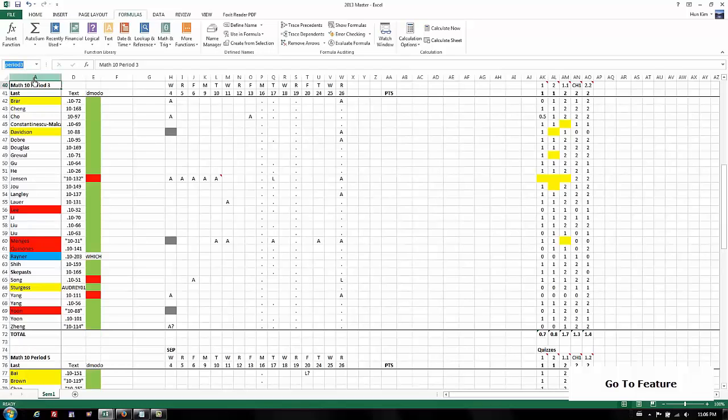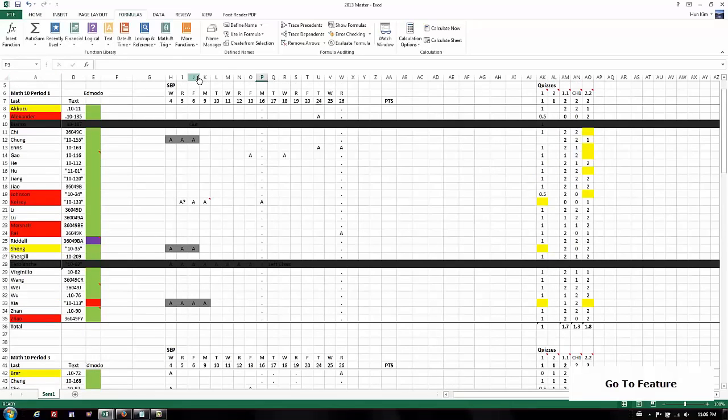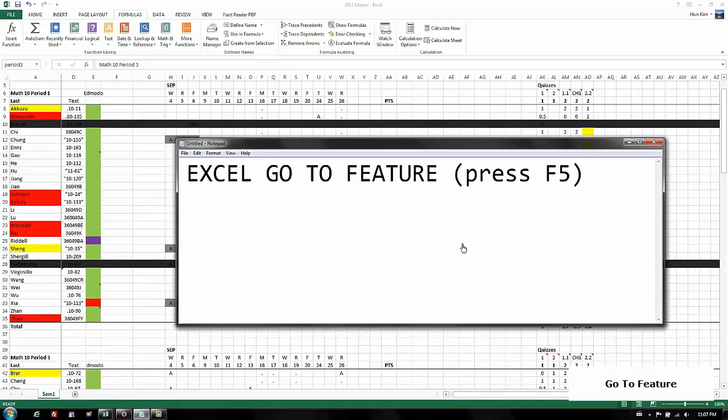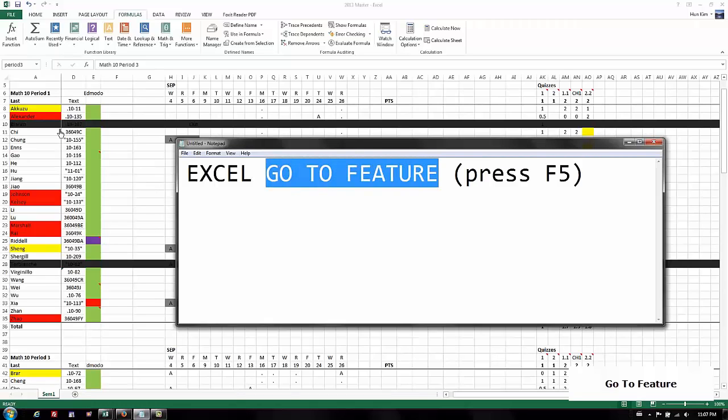For example, if I call this P3 and press enter, it's going to be confused because Excel will simply jump to column P, row 3. So your name has to be a little bit longer than usual, or you shouldn't choose a name that's going to be confusing with simple columns and rows. So for the Go To feature, just remember that we press F5 to have the box pop up, and this Go To feature works hand in hand with us renaming the name box defaults, which have the column and rows.